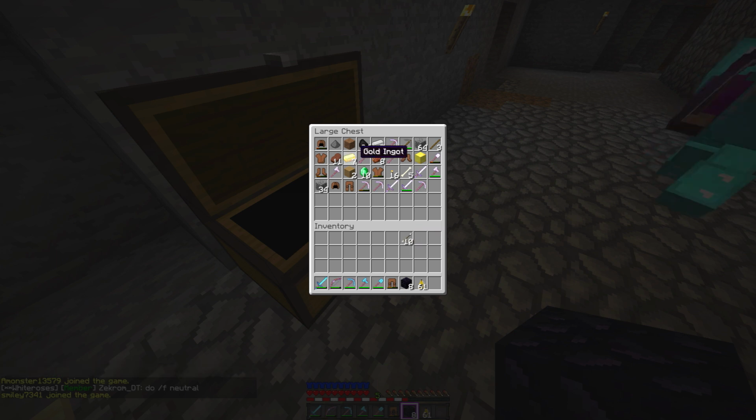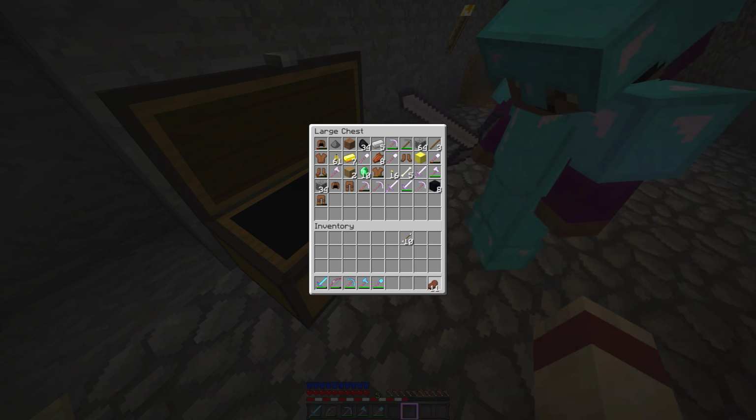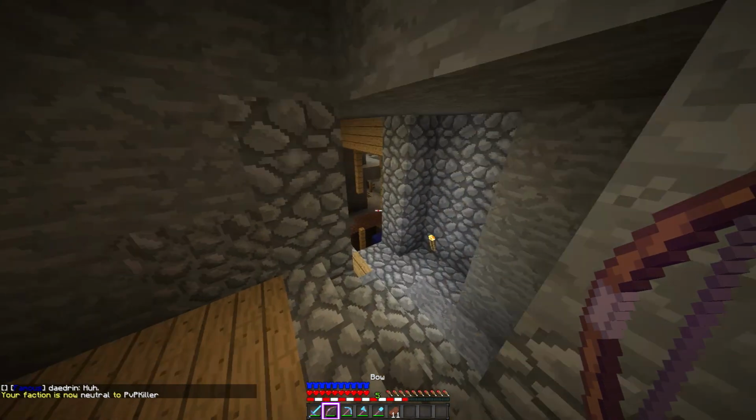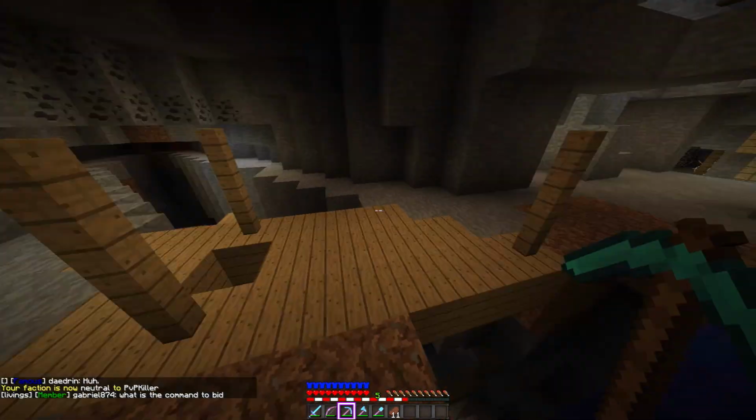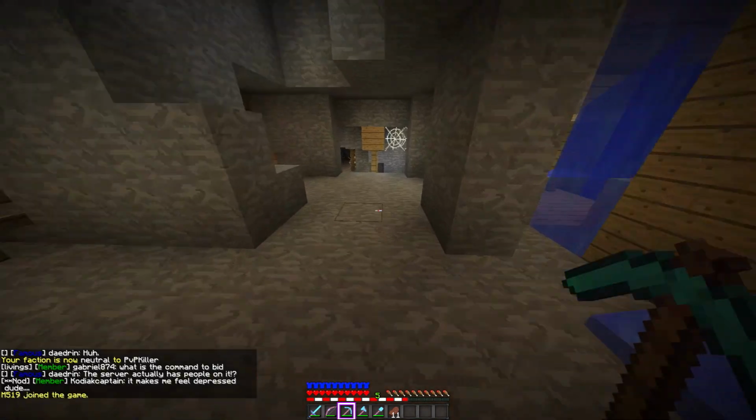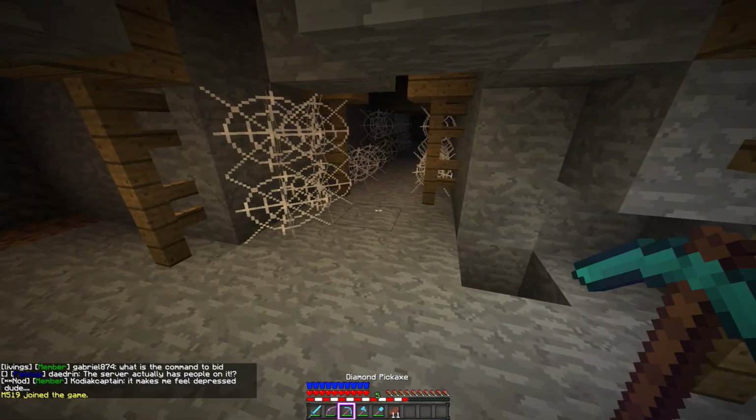All right. So what do we do now? Let's see. Oh, you get the obsidian. Yeah. Can we go find some endermen? Yeah. Should we go up on the surface or should we stay down here? Didn't you see one? I heard one.